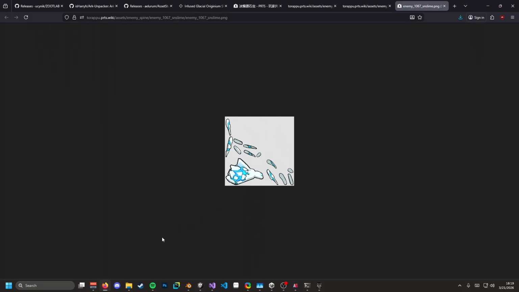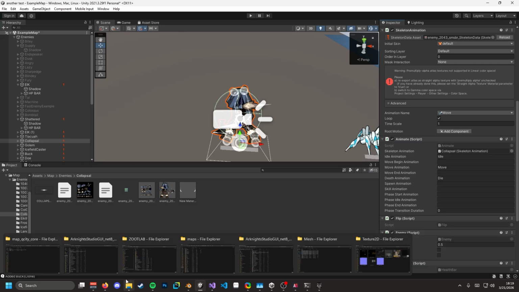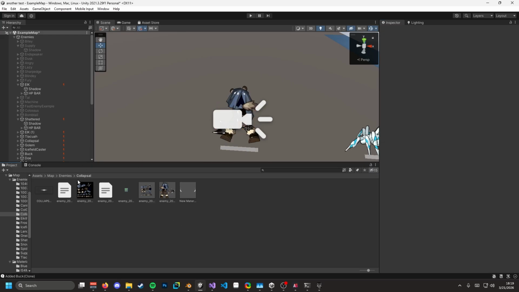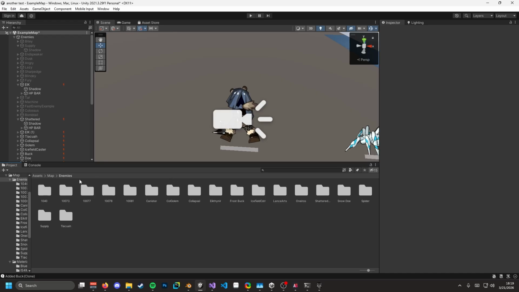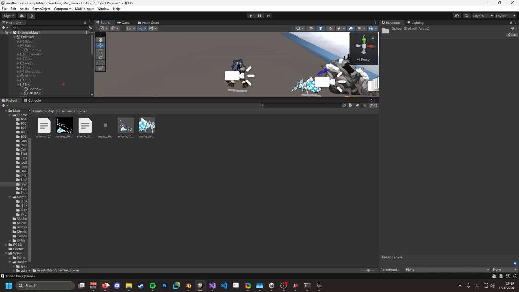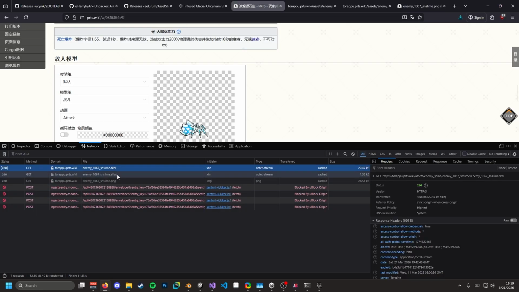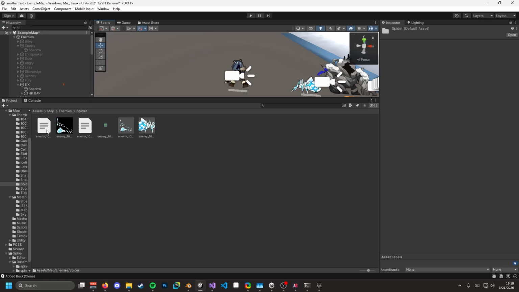Well, I already have that. So once you have those files downloaded, I actually have this enemy in here. Where did I put you? Okay, so you'll have the skeleton file, the atlas file, and the PNG file.